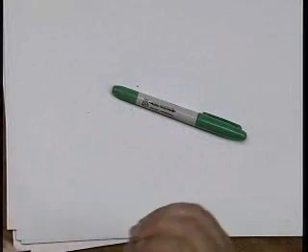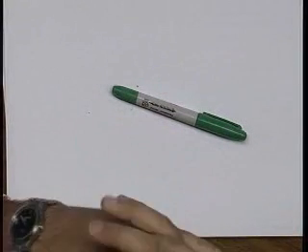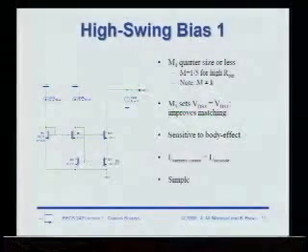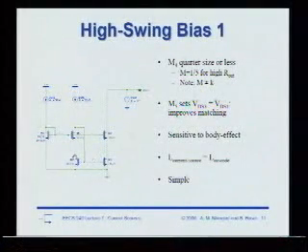Let's look at some of these slides. These are some different solutions. There's actually a lot of different high swing bias circuits, and they all have more or less the same flavor. If we analyze a couple of them, I think you'll get the idea. So here's a device which is nice because it's actually quite simple. Here's my regular device, M1, and I'm going to bias this up with a current mirror here, biased through IREF.